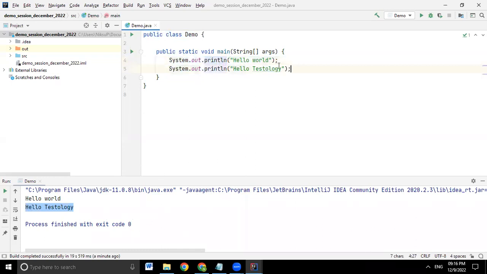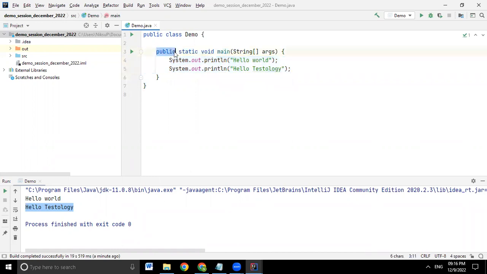These steps always go inside a function. What is the function here? The main function. You see these curly braces, and before that we have the signature of this function. So this is a main function which performs this operation of printing hello world and hello testology.